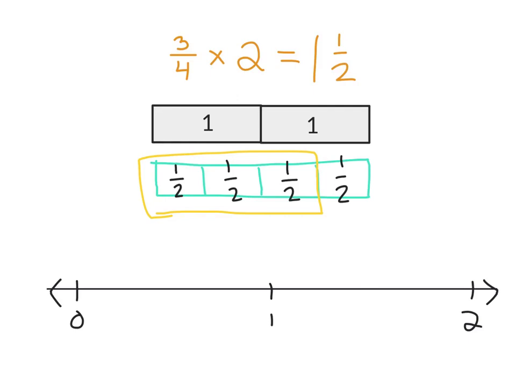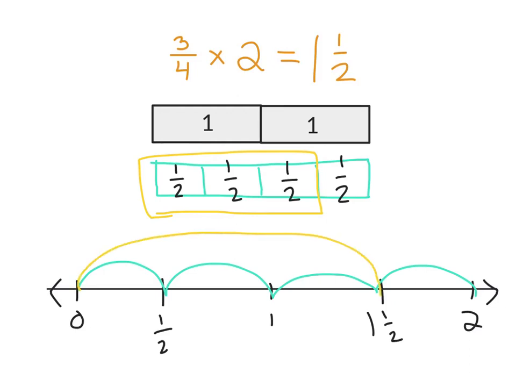So now let's show it on our number line. Again, we want to take our whole thing, 2, and split it into 4 equal pieces. So I'm going to take the whole thing and split it into 4 equal pieces. So this is a half, right? 0, 1/2, 1, 1.5. All right, so I've just taken the whole thing and split it into 4 equal pieces, right? 1, 2, 3, 4 equal pieces, and I want 3/4 of that. So 3/4 is this area right here. Right, 1, 2, 3 of the 4 pieces, and again, that's 1 and 1/2. So 3/4 of 2 is 1 and 1/2.